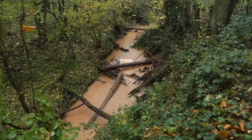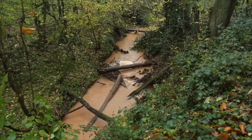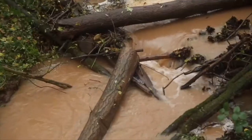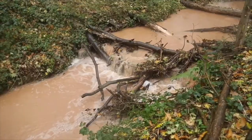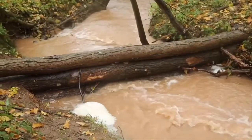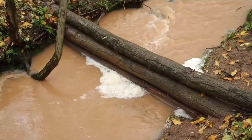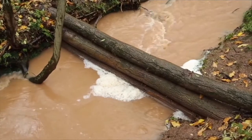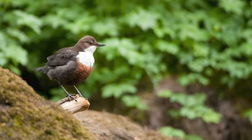Leaky dams slow the flow, allowing the water to sneak through them, as well as fish and invertebrates, which can still move up and down the watercourse freely. So these leaky dams are kind of sneaky dams. Leaky dams happen naturally in the catchment when trees or their branches fall across rivers. Once again, we're working with nature. There's a bonus here too, because these fallen branches can provide habitat for wildlife.